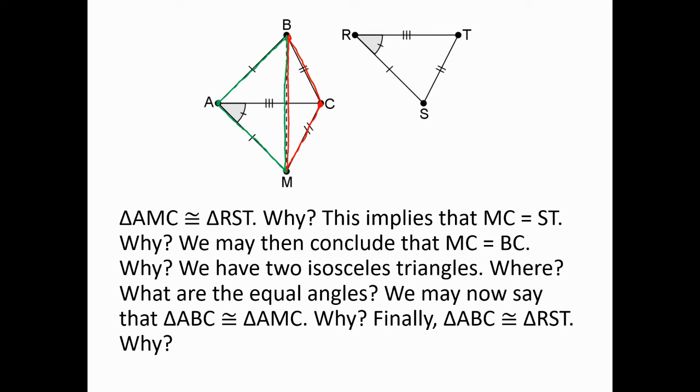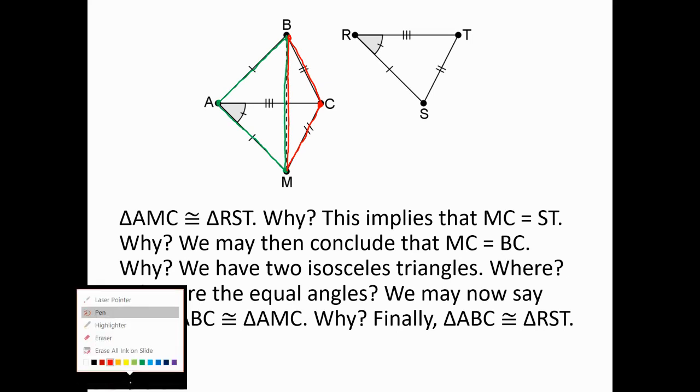Okay, so I said that we had a pair of isosceles triangles, and I have now outlined them, and perhaps it would also help if you tilted. I just did that. So I tilted so that BM is on the bottom of triangle ABM. That clearly is an isosceles triangle. It has a pair of equal sides. And then likewise, BCM is isosceles. And what does that mean that we may do?